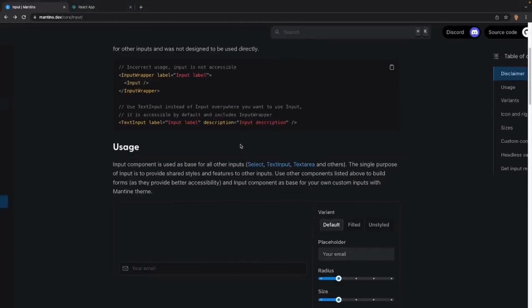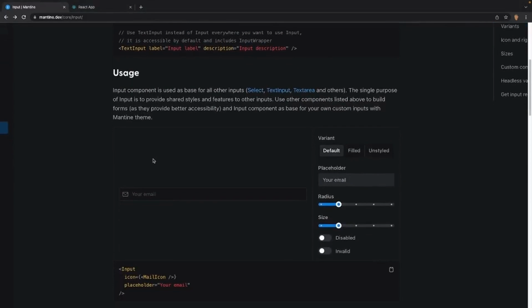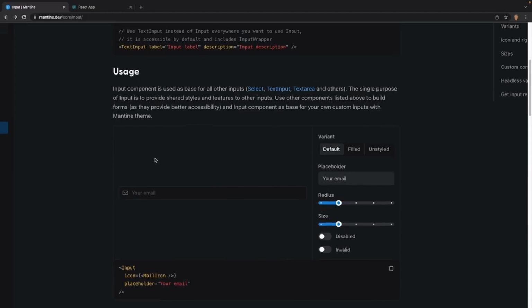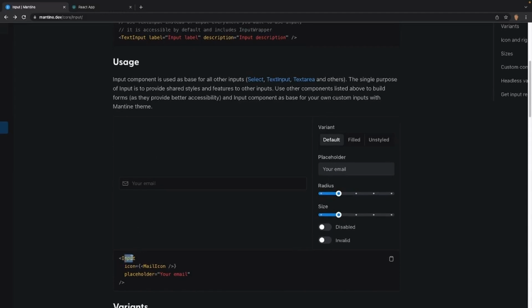Alright, so if we scroll a little bit lower, we'll see a live demonstration of the text input field in action. This is the thing I really like about this library, is the fact that you can live see what you're actually doing. And we see right here in the code, it says input, automatically assume text input in our scenario. Next thing is an icon prop. This icon prop by default places every single icon on the left hand side. You can actually specify to put something on the right hand side, whether it's an icon, a tooltip, or some text, whatever you want. But by default, this icon is placed on the left side.